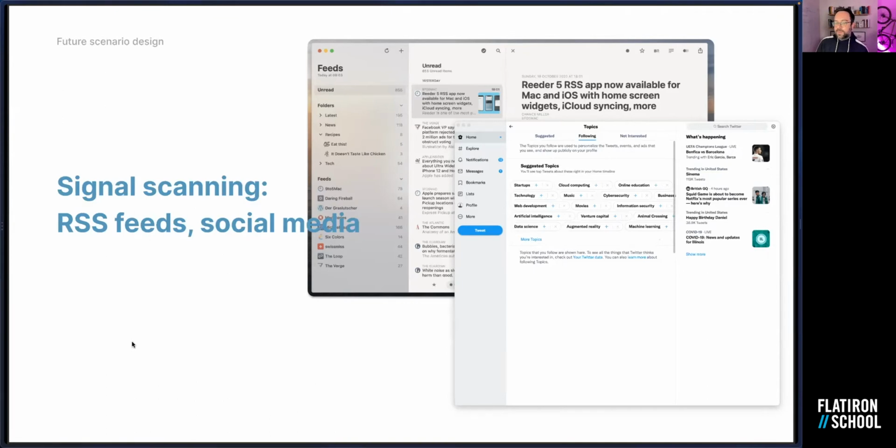Many different products you can use to collect and cultivate and curate RSS feeds. Reader is the one that I like to use. There's also Feedly. I'm sure several of you have many more. And then social media. So Twitter is slowly getting better at allowing you to curate what you want to view. So you can set up the topics that you want to follow, right? And that's critically important because there's so much information coming so fast, no one can keep up with it all. So you have to have a way to curate it. You have to have these little strategies.